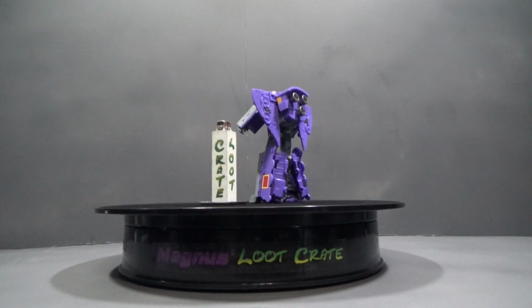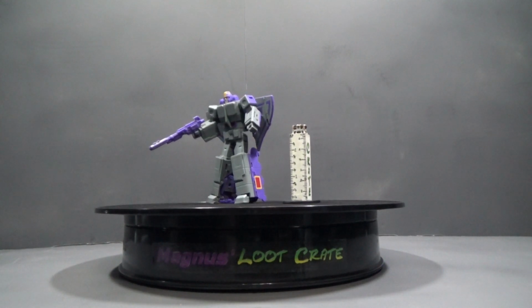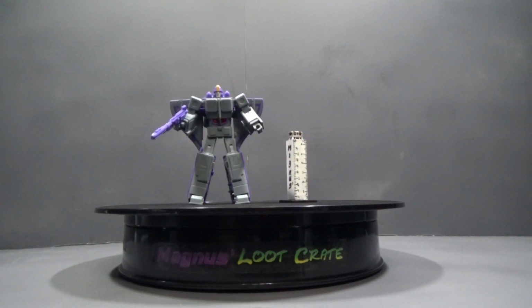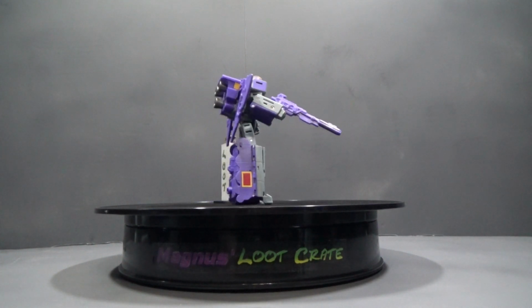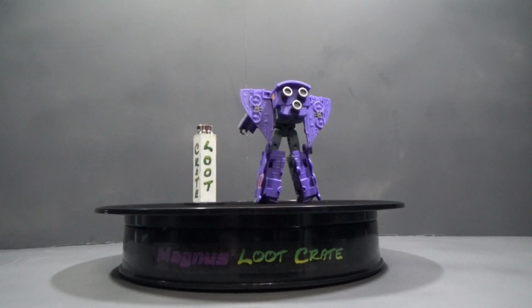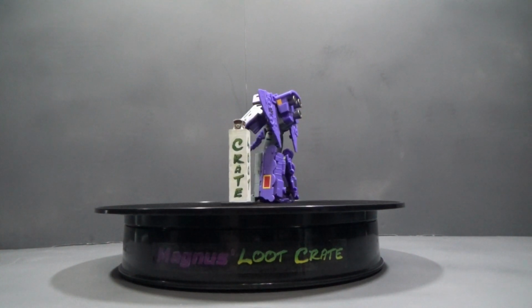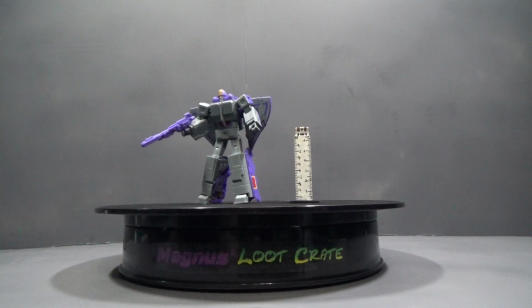Hey folks, he does look really good in his bot mode. He's got his gun, as you can see, in his hand. And folks, I have to say, I do like this Astro Train. Now, that's going to definitely be setting up for some comparisons if any other company has ever come out with one, folks. But let's go ahead, take this little Astro Train, transform him up, and take a look at his train mode.